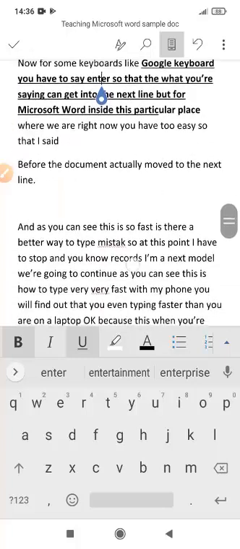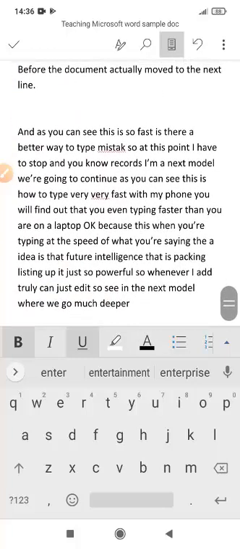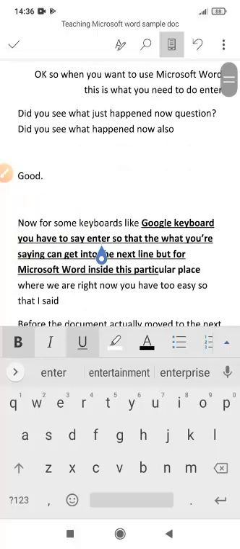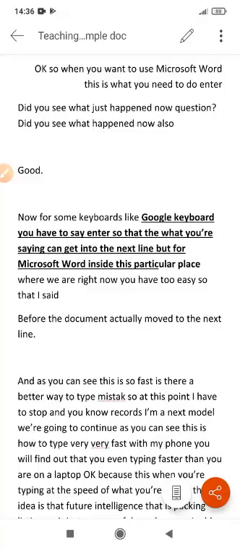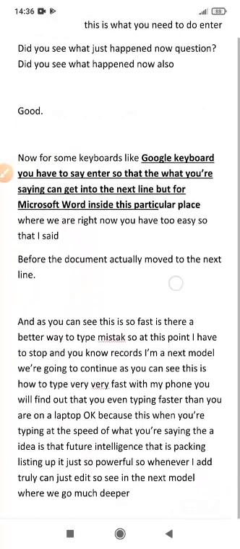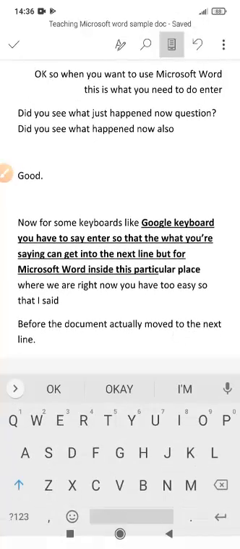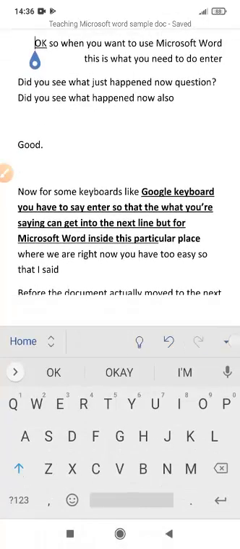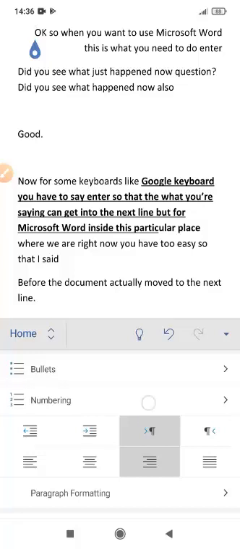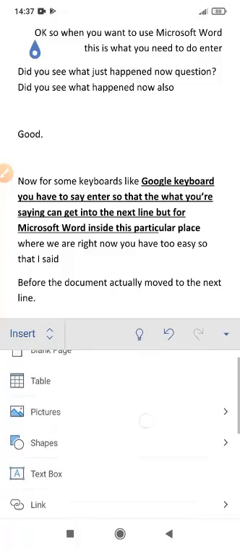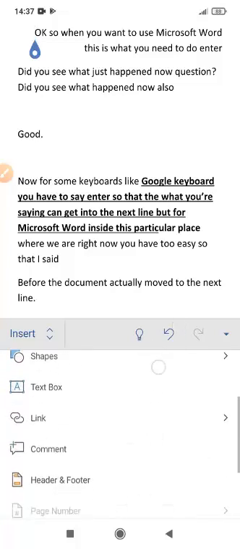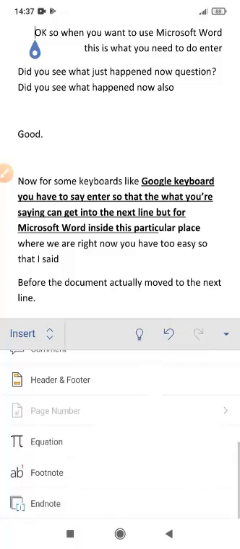Okay, so next I'm going to have to stop this module here. In the next module, we're going to go more in depth on styling with Microsoft Word. I've shown you how to underline. In this particular lesson module, I've navigated you through how Microsoft Word is and where the features are. If you click on the edit button, you click down on that arrow, and then you have the options. That is for home, and then for insert, you have this where you can insert a table, blank page, picture, shape, whatever, even the header and footer.